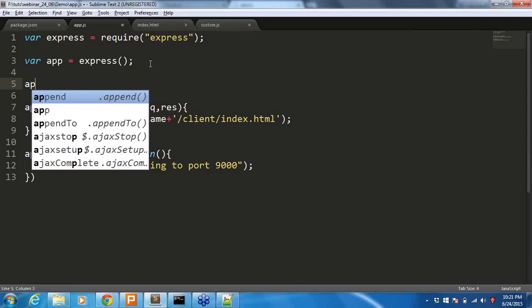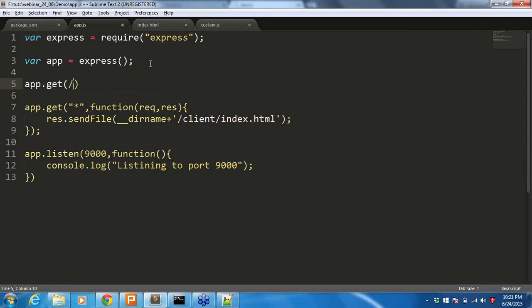So app.get. If my request is like this, slash, I am writing some kind of regex expression which can get only the requests that end with .js or .css or .html, and it will give only that data. That is what I am going to write as a regex expression. Star, question mark, and if it ends with a dot and the whole word, it will be searching. If it ends with 2 or 3 characters, it will be searching for this one. So if my API is like this, we will be getting the data.